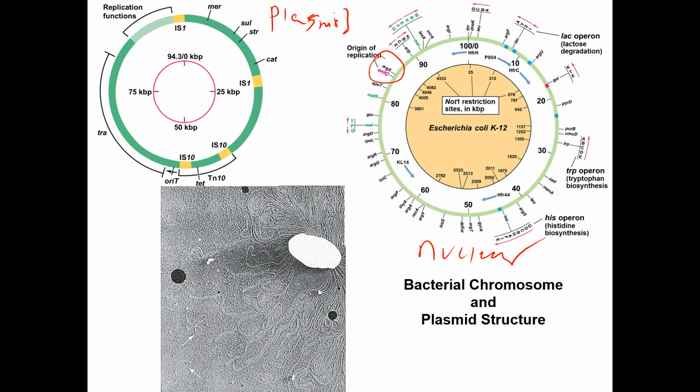Now you have all these other types of genes. You have genes that encode for the ability to break down certain types of nutrients. You have genes that are involved in sporulation. You have genes that are involved in the ability to utilize a certain resource from the environment. You have genes that are involved in DNA replication and transcription and translation.